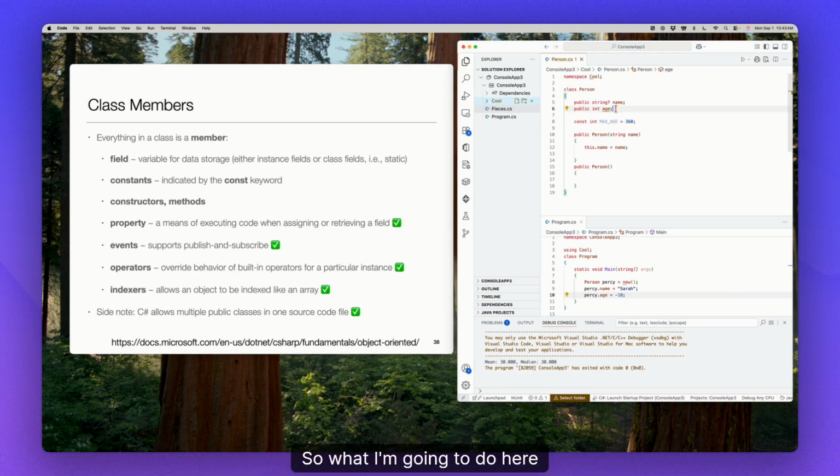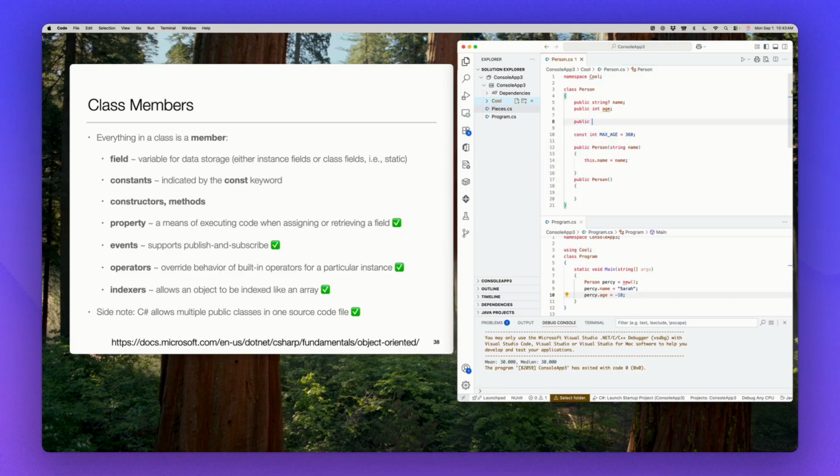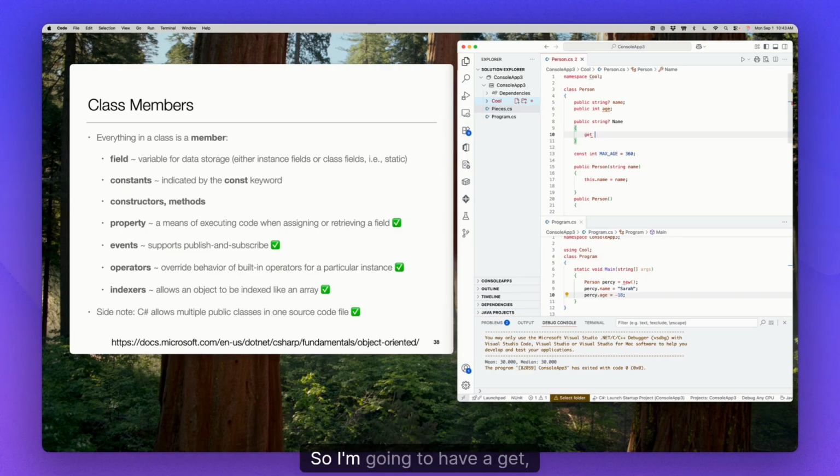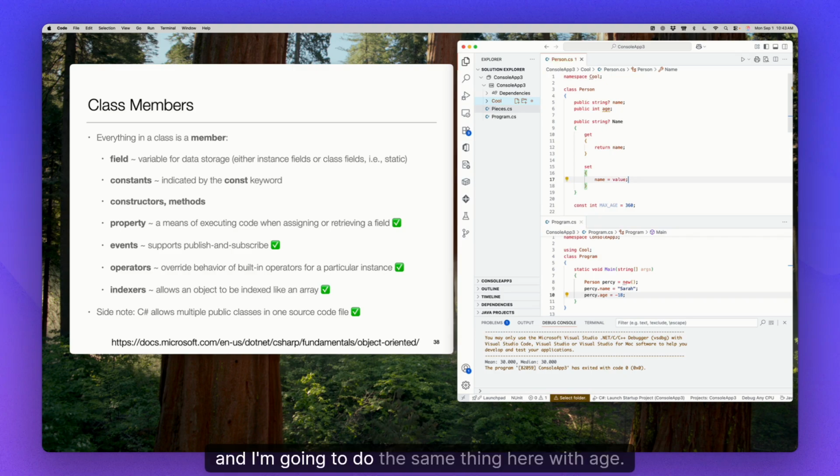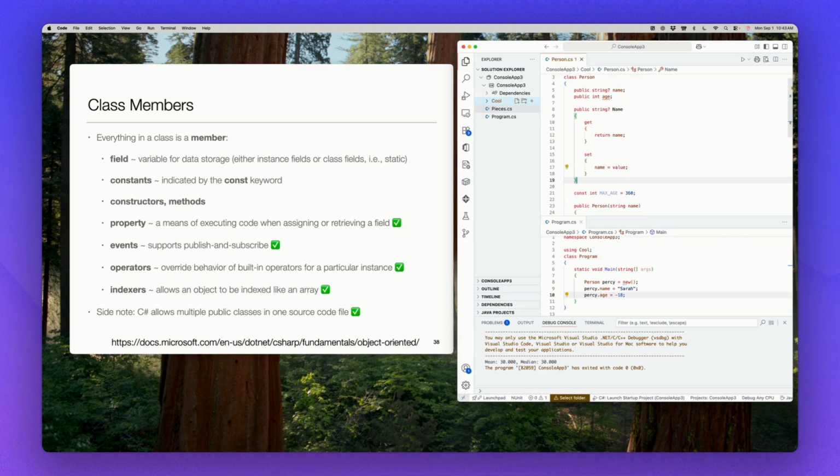So what I'm going to do here is I'm going to create a public string called name, and I'm going to use a getter and a setter. So I'm going to have a get, and with that, I'm going to return name. And with a set, I'm going to assign a value to name, and I'm going to do the same thing here with age.